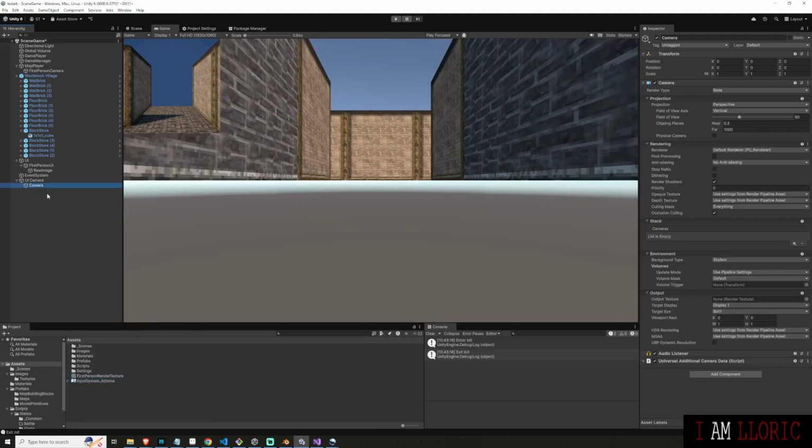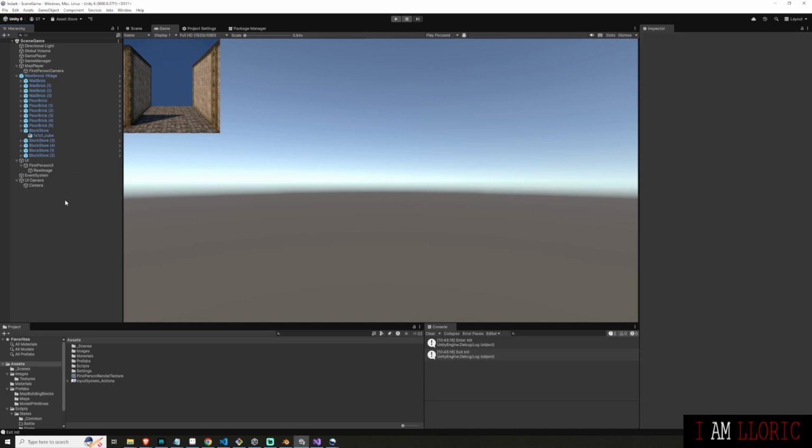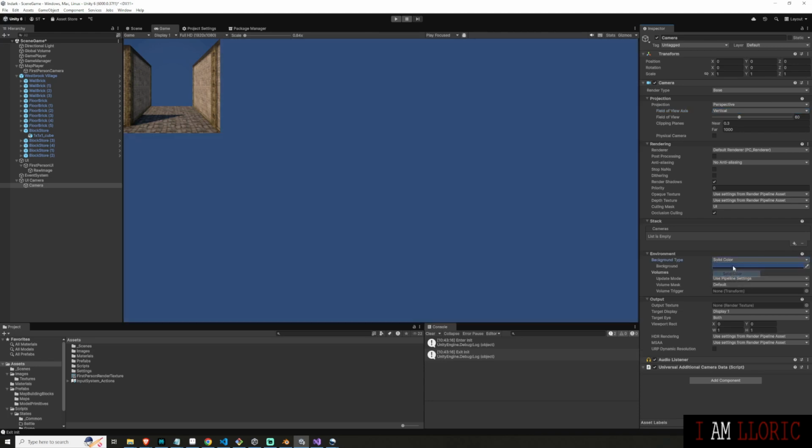There we go. There we go. Just the UI. Just a solid color.